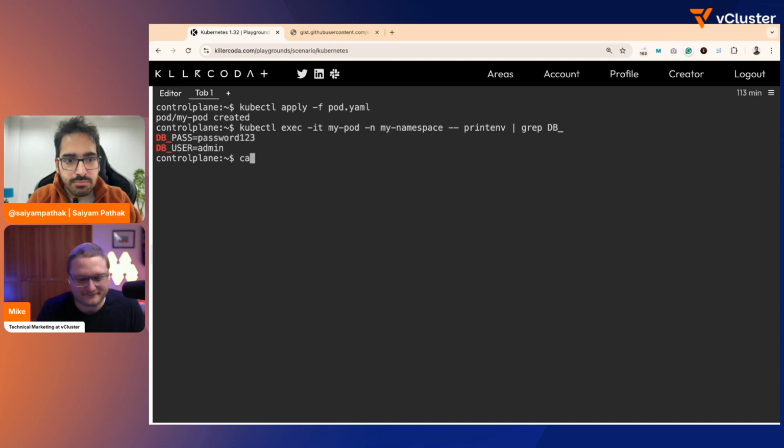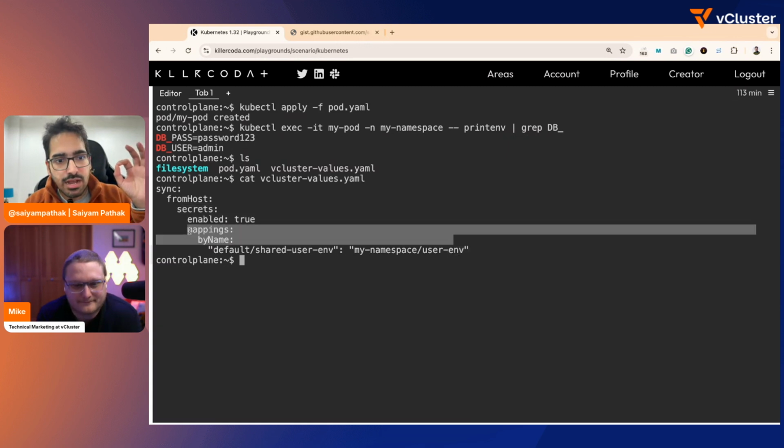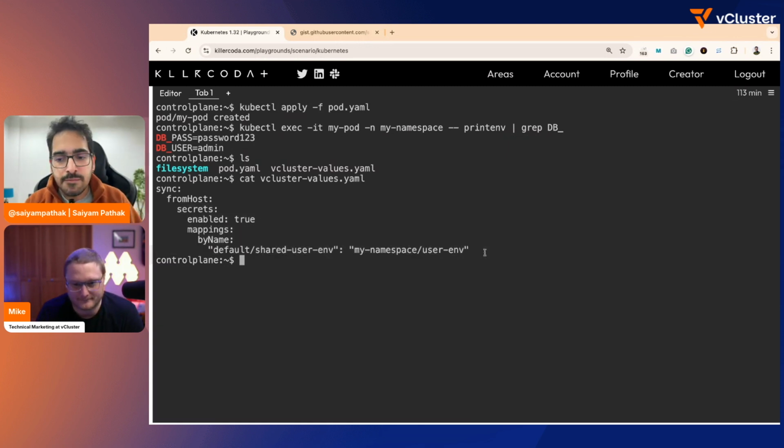So there's this very simple values file. You just say secrets are enabled, and you can specify the mappings, and you can have your, like I said previously as well, you can have your secret solution on your host cluster and use the same for creating the secrets. The admin uses that, and it is sent inside the virtual clusters. It is also there for configMaps. Like Mike, do you actually want to try the configMap one?